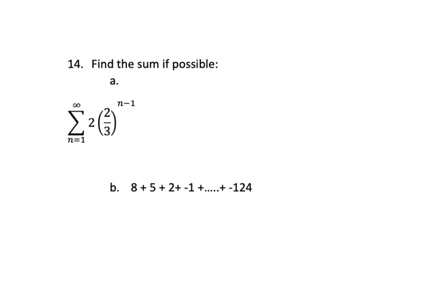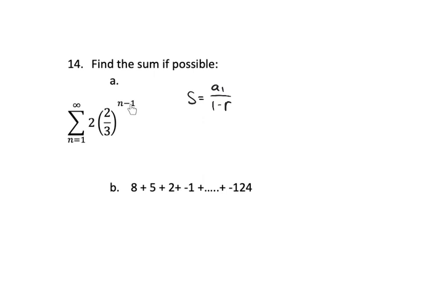Okay, for part A, we're finding a sum, and it's an infinite sum. So this needs to be a geometric sequence, which it is. And then the common ratio needs to be less than 1. This is the common ratio. So to use the infinite sum formula, it's first term divided by 1 minus r. We can find the first term by letting n equal 1.